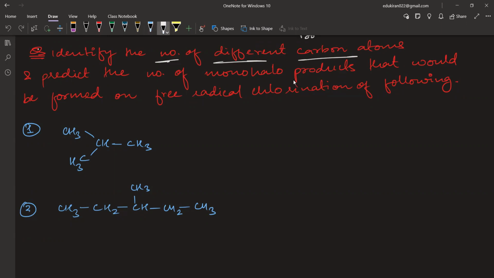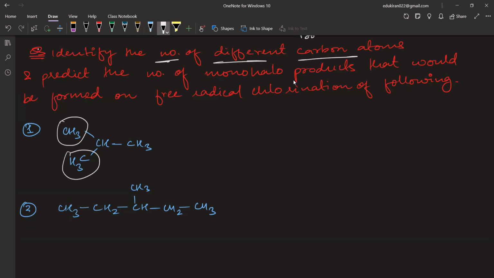Fine. Now look here. All of you, please stop writing. Leave your pen aside and listen. For the first one, in the first structure, as you can see, all of these CH3s are the same and they are connected to CH, which is further connected to CH3. You have to look at the connectivity. You start with this CH3, and then this CH3, and you compare both of them.